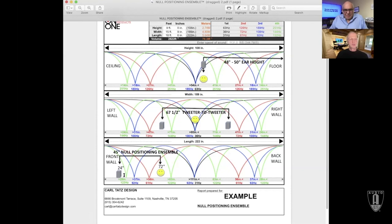And even worst case scenario, even if it is in the null a bit, that's the fourth axial null, which is not as critical as the first, second, and third, which are a lot deeper, but it depends. But if you had to make a trade-off between the two, well, I can get the speakers in the right place, but I can't get the listening position in the right place. Go to the listening position is more important.